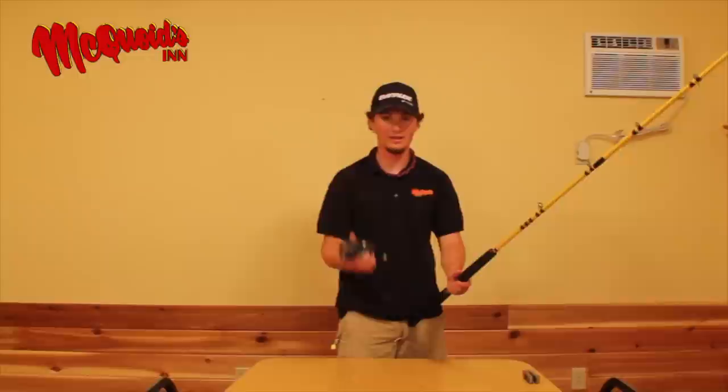You want a large arbor reel, especially a baitcast around here. These are fairly cheap, too. You can buy these as combos, already set up. This combo with this reel was about $55. So it's a very cheap, effective way to get to the fish. It already had the line on it.